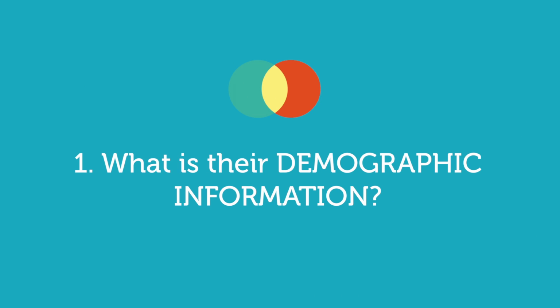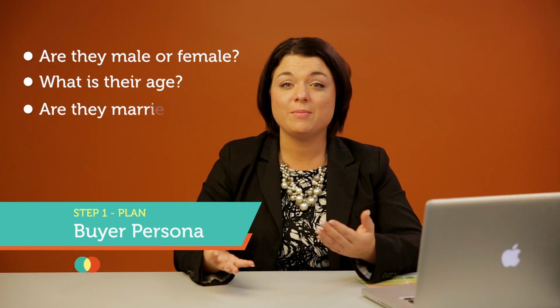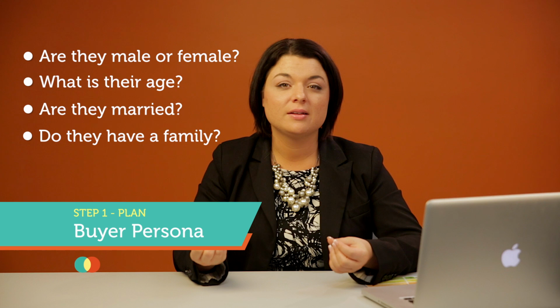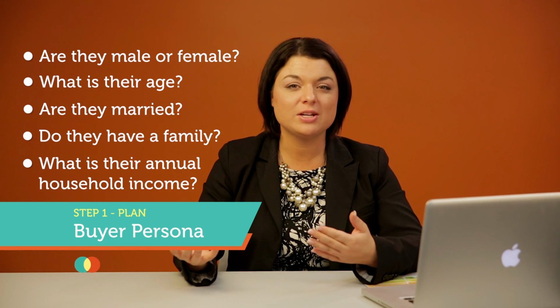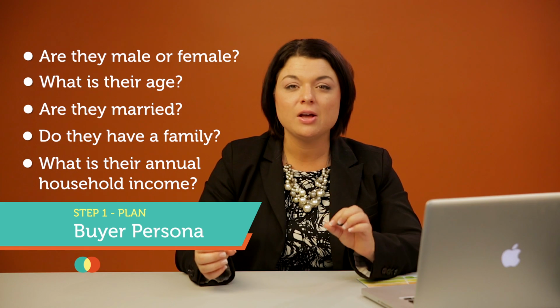One question to ask yourself is, what is their demographic information? Are they male? Are they female? What's their age? Are they married? Do they have a family? What's their annual household income? Asking yourself some of these questions will help you to fine-tune your online and offline marketing. This information is the easiest to obtain, and it really helps to start personalizing your buyer persona.